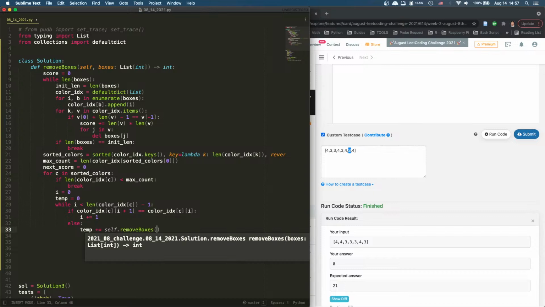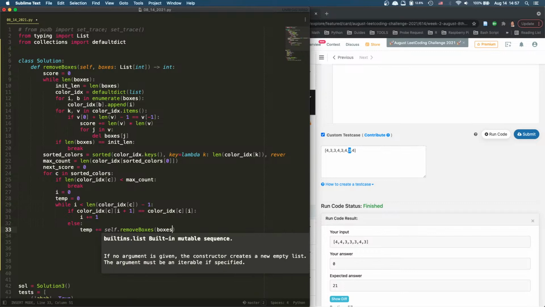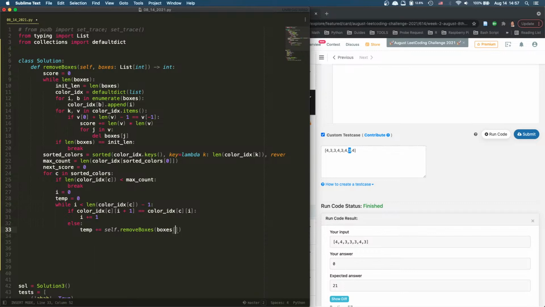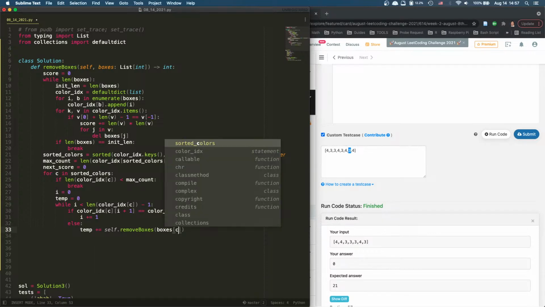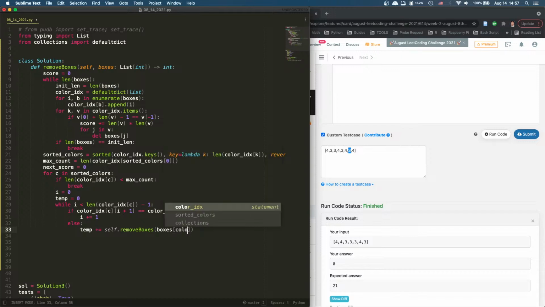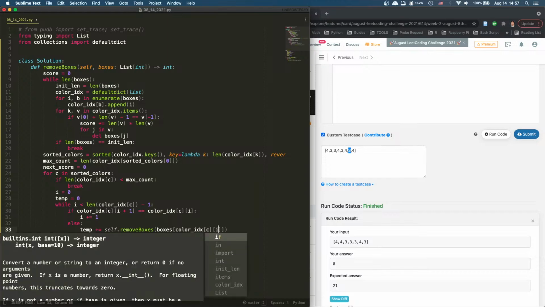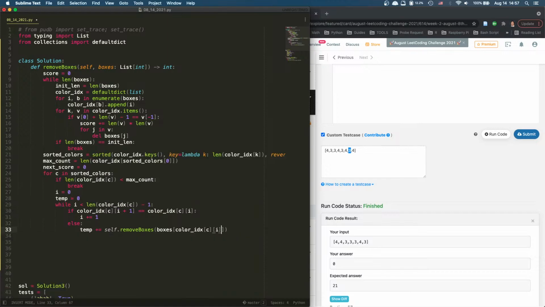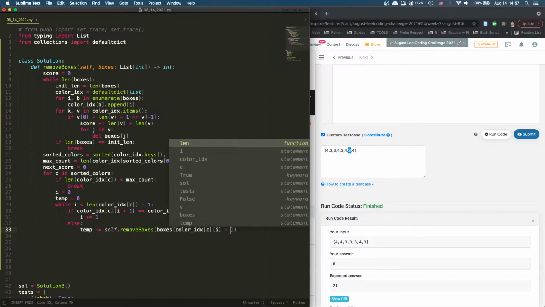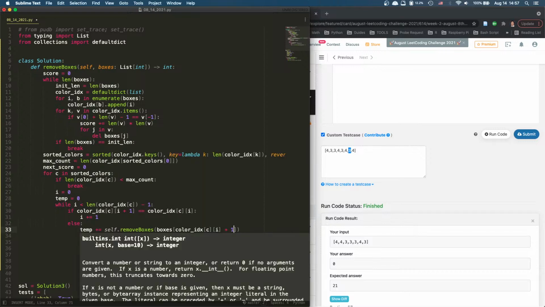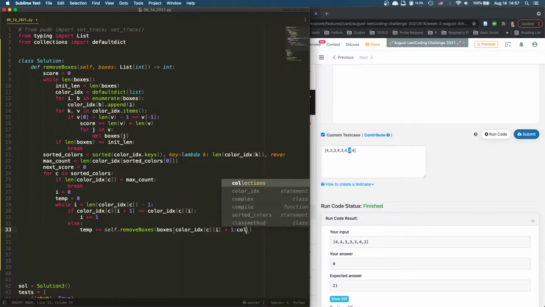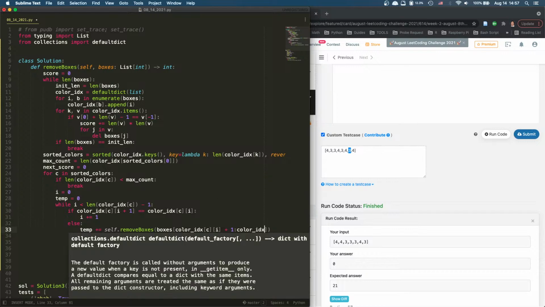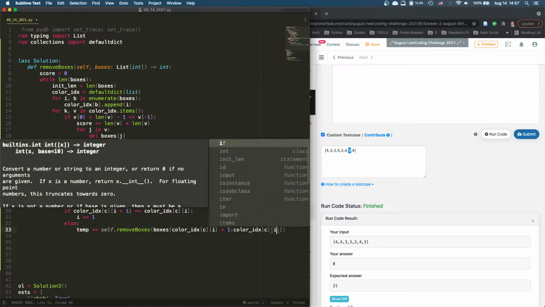So we pinch it out, which is current boxes from color index C. It's I plus 1, I, right? Plus 1, all the way to color index C and I plus 1.